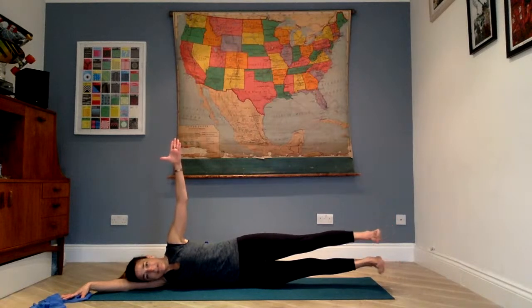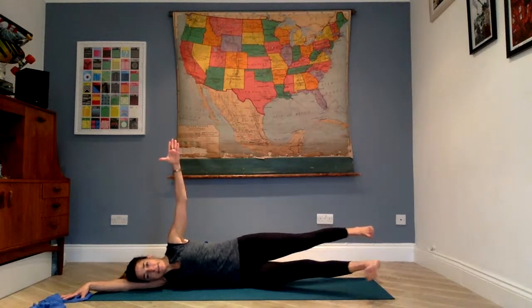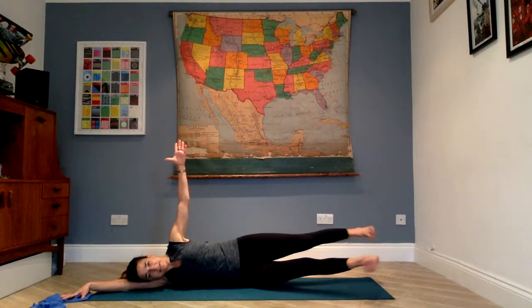Last one. Flex your feet. Scissor the legs. 8, 7, 6. Both legs should be straight. No bend in the knee. No movement from the hips all the way up. That's 2. Imagine the feet along tracks. Don't let them sink down to the mat.